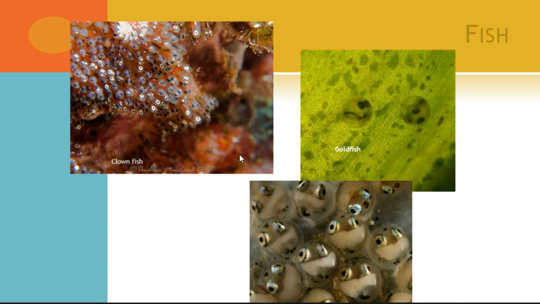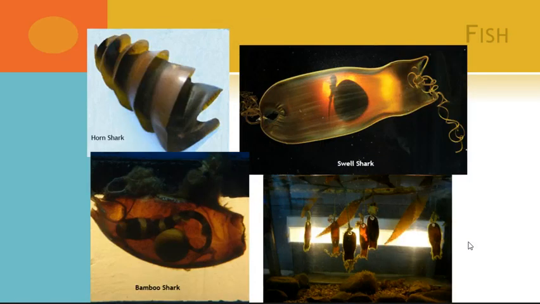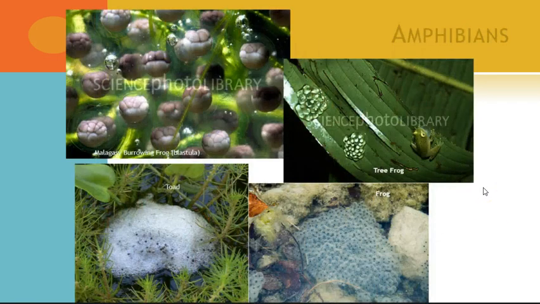So here are some fish. In this case you can see this is pretty late in development, but these little fish are bound by this cute little membrane, and then you have little goldfish hanging out in there, and here's some more little goldfish, very cute. You can see there's a little egg, and basically you get this little thing that grows in this confined space. And then fish have some really cool eggs, specifically shark. These are all shark eggs, and I think they're really, really neat. This I think is actually called a mermaid's purse. So cool.